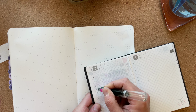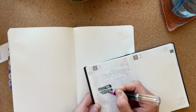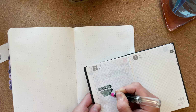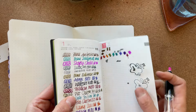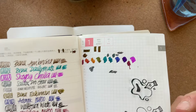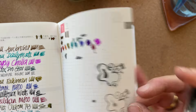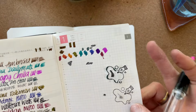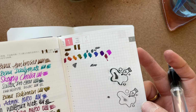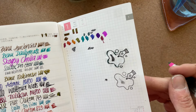Can you see what happens here? It's like the surface area of the paper has been damaged with the ink that was put on here. And now let's see what it looks like on the other side. And exactly on those dots, this is where it bleeds through. It's really hard to see right now, but I can see it here. This wasn't here before. And the interesting thing about the archival ink, the VersaMagic, is that even after this time, which is quite a long time, it is still smudging.